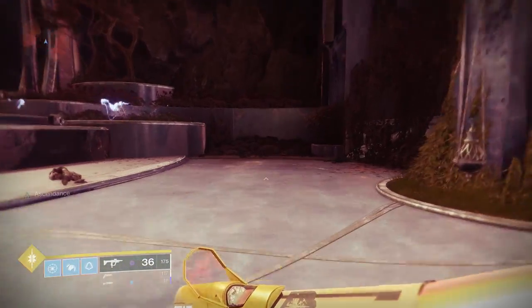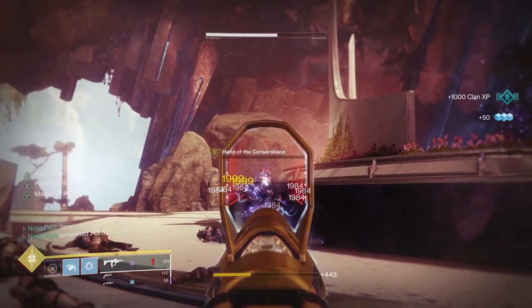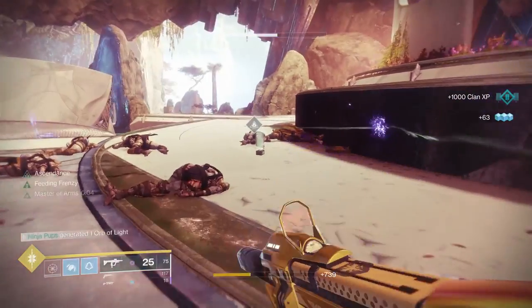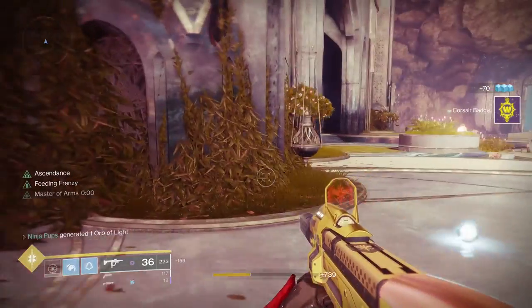The Corsair quest item will have you search a specific location for the body of a downed Corsair. Killing the enemies that spawn after interacting with the body will complete the badge. And you can return this to the group of Corsairs anywhere in the city.